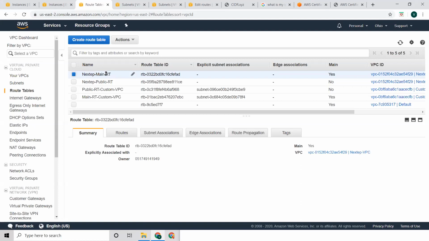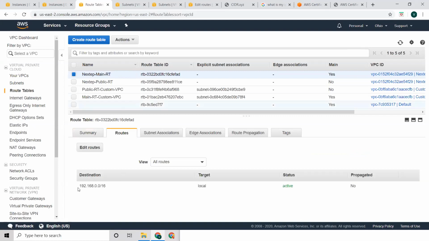Everybody, I'm saying it again, this is a main route table for my next step VPC. What it means is when a new subnet gets created in this VPC, this main route table gets automatically attached. That is why I want this main route table to be as secure as possible. That's why I only have one route at this point, which is the local route.